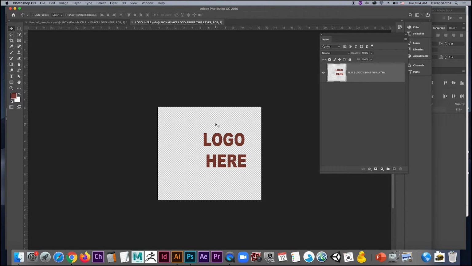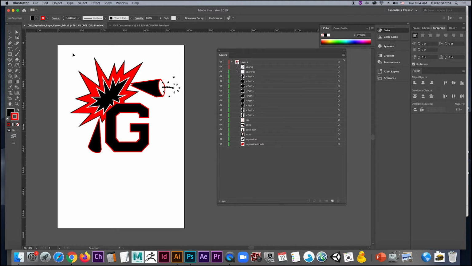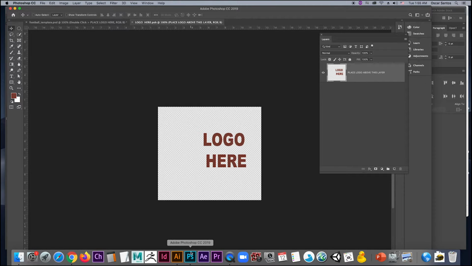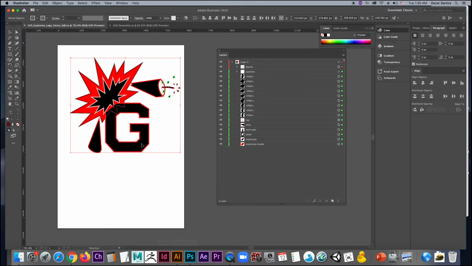Now you're going to go back to Illustrator. You're going to grab what you made. And I know this is not very good. Sorry, everybody. But again, it's up to you. Let's copy it by pressing Command C. Copy it. Now you're going to go over to Photoshop and you're going to do Command V. And let's do that one more time. Should work between the two. Something's being weird. Command C. There we go. Command V.